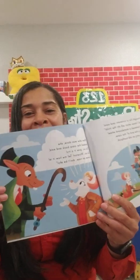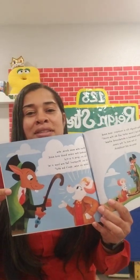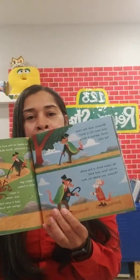When she was done, she handed the cane back and said, go on, give it a try. Go on, Winston, tell me how it is. Come on now, don't be shy. So it looks like Amelia's really excited with this invention. Winston took the cane and went for a short stroll, testing it along the way.